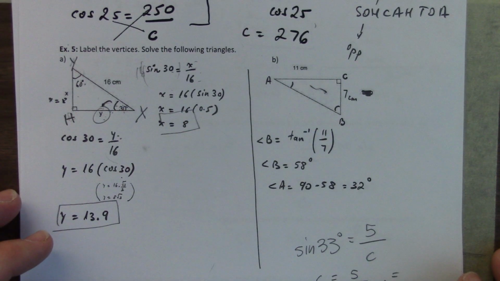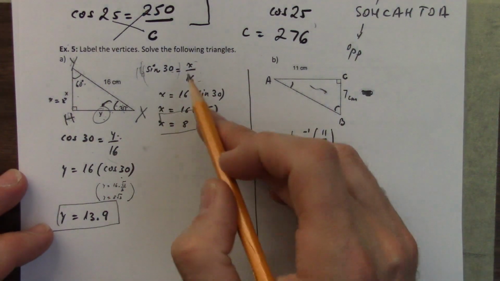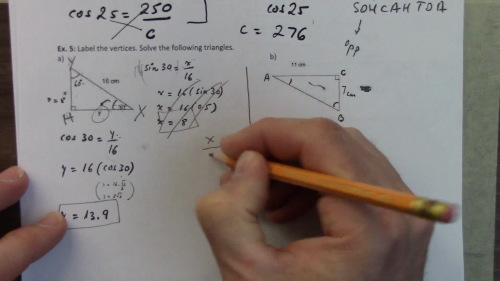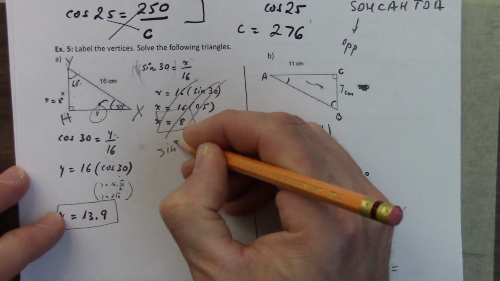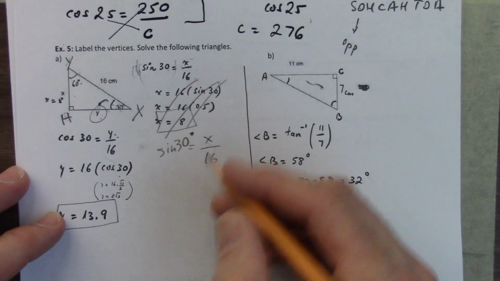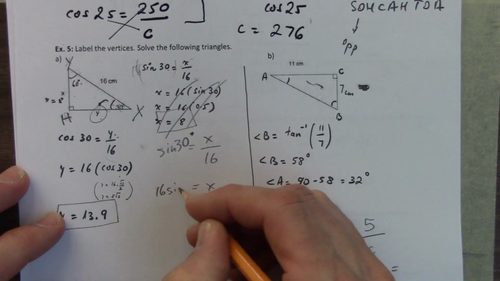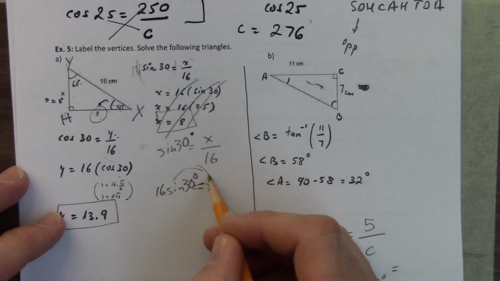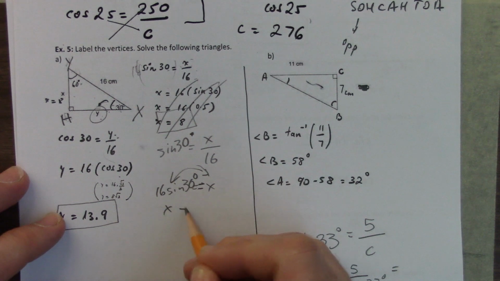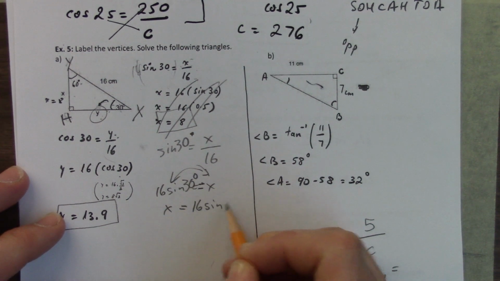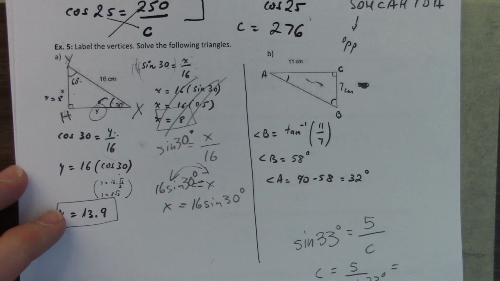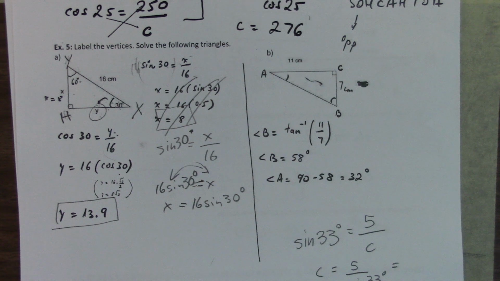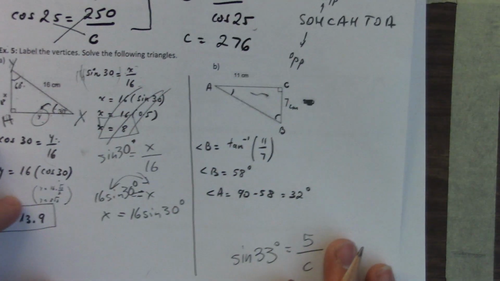Can you go over again how you brought the sin 30 to the other side? I personally wouldn't. I would have just left it on this side. So this is what you had, right? So I would have just said x is equal to 16 times sine 30, right? You don't have to bring it over, but you can switch these, right? You can switch this one so they both stay the same sign. You can do that because it's an equality, right? So I mean you can, but you could have just solved it with x on the right. Whatever. All right.